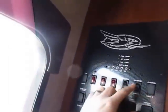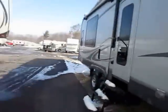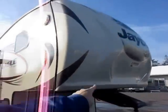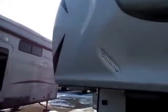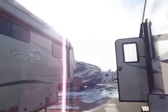One other quick thing. I always forget to do this here. Exterior lighting. There we go. We have full LED light stripping under the awning. Now what's really cool is that same switch, the same one that activates your LED campsite lights, also activates these little nose cap lights. So you can light it up and have that neat little accent going at night.